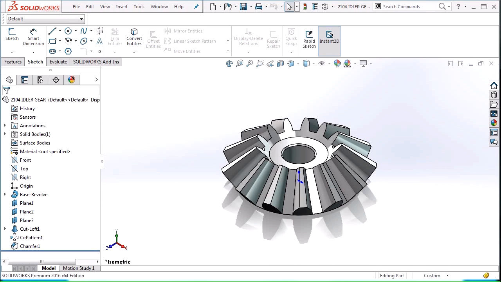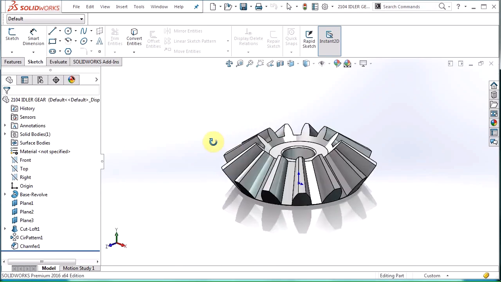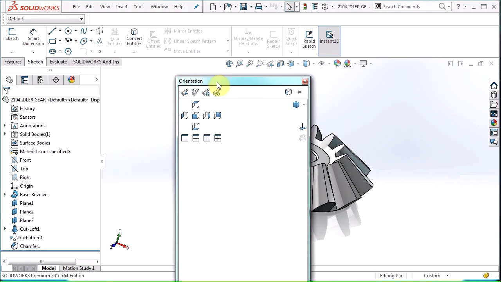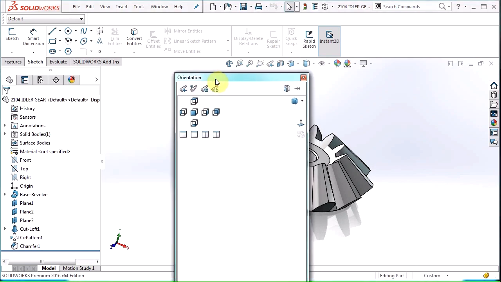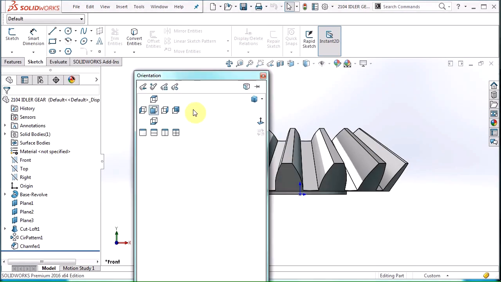If you've been using SOLIDWORKS for a while, you're used to moving around your model by holding the middle mouse button and dragging your mouse like so. This allows you to freely rotate the model to investigate it. However, if you're looking for a more standard view, you can use the keyboard shortcut of spacebar to bring up the orientation window. Once this orientation window pops up, if I click a view, it will rotate the model into that view and this box disappears. So click into the front and there goes the orientation view.